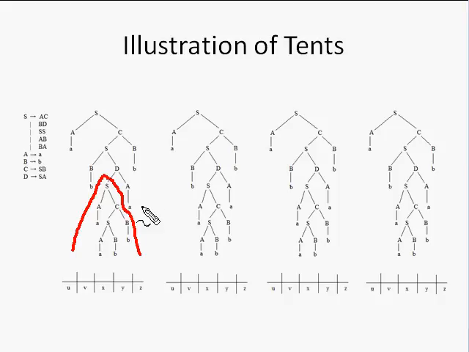You have to be careful not to grab something that doesn't belong in the subtree that you're supposed to be surrounding. So I've got to be careful and work my way around these things. Alright, there's my 2 tents. Notice I drew a tent just above the top S and just above the bottom S, and I included within the walls of that tent everything that was descended from the S I picked.